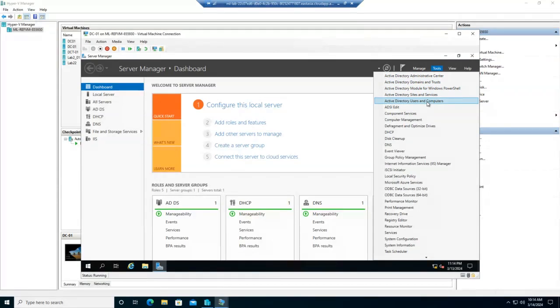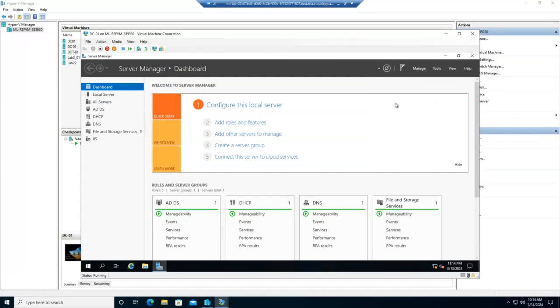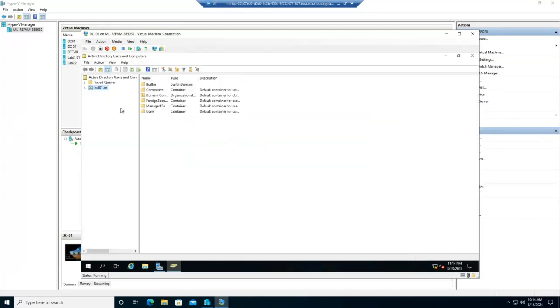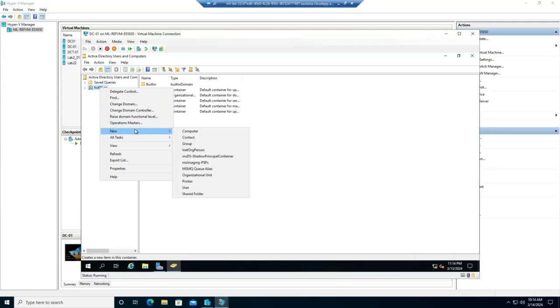And then this is the screen you will get. Now click on the domain, hct01.ae. Click on it, 1 click, and then right click, New, Organizational Unit.